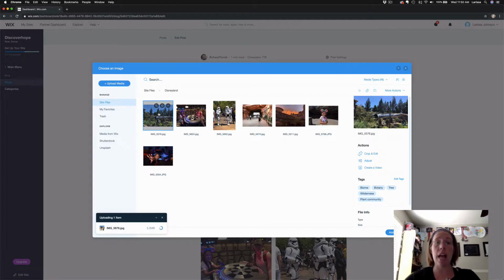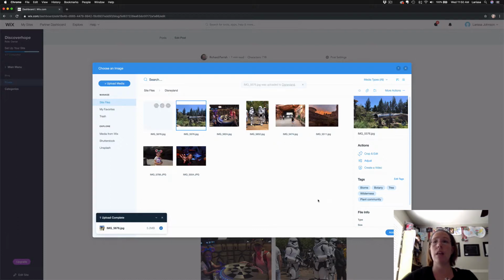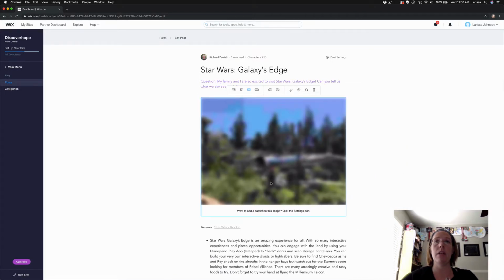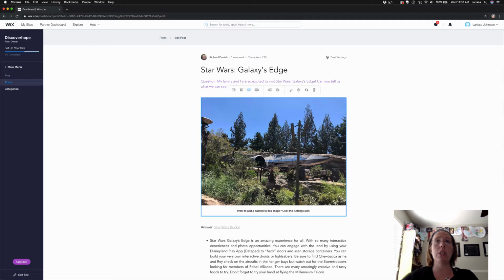You can go ahead and start adding these photos before you've actually finished uploading the additional ones that you've added. So this one's in my library and I can go ahead and add that one. I've highlighted it. You'll see the blue box around it. And I'm going to go over here and say add to page. So we'll just hit that add to page button and voila, there is the picture.